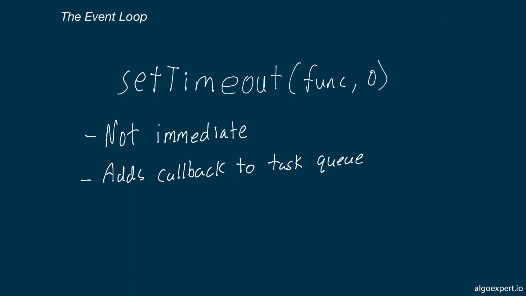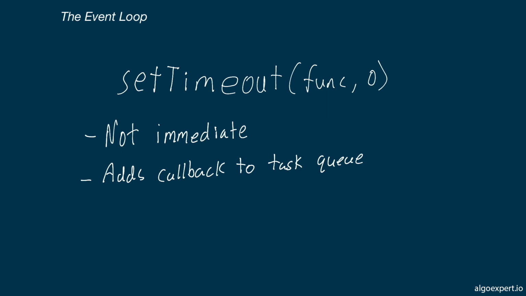First, what would happen if we called setTimeout with no delay? This is a bit of a confusing piece of code because you might think that it doesn't do anything, but it actually does have an effect. The callback function won't necessarily run immediately. Instead, it will run once the stack is empty and any tasks in front of it have run.